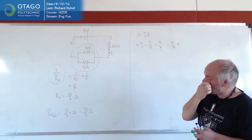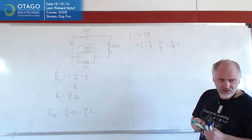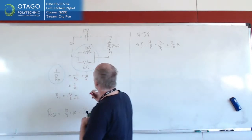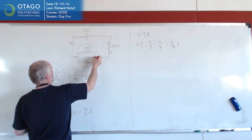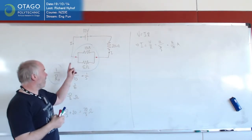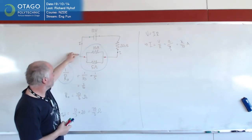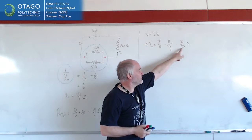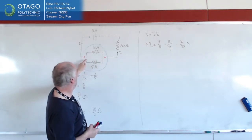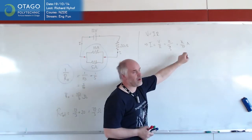So what we need to do here is think about looking at Ohm's law across just that piece. So I'm now going to do Ohm's law again, just across this piece here, and ask the question, what is the voltage between here and here? Because I know what the current is. The current is what I've just worked out. So that's that current coming through there. It's going to split up, but as it leaves that red dot, and arrives at that red dot, that's the current.